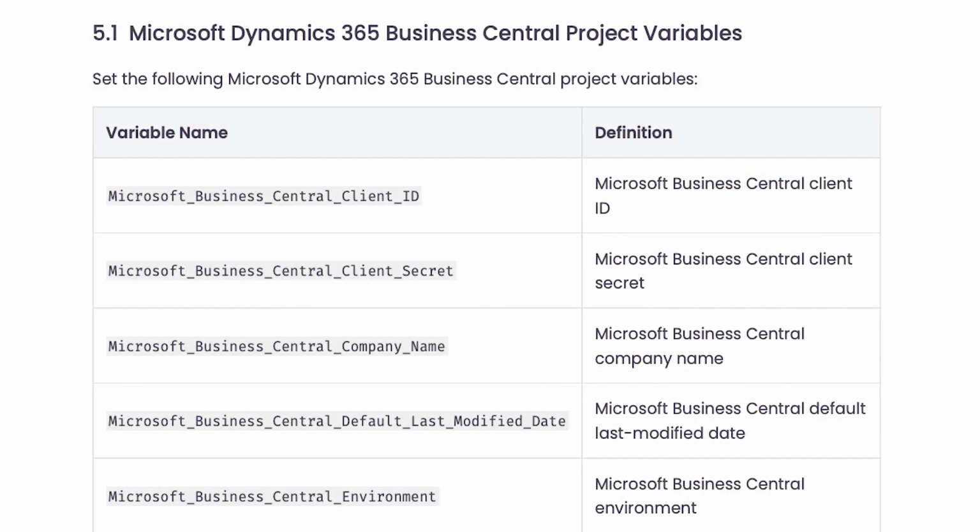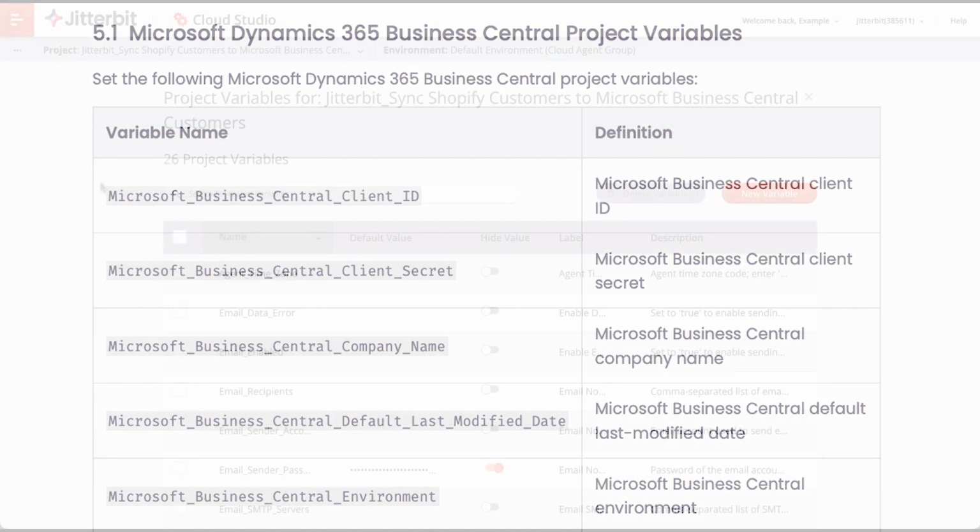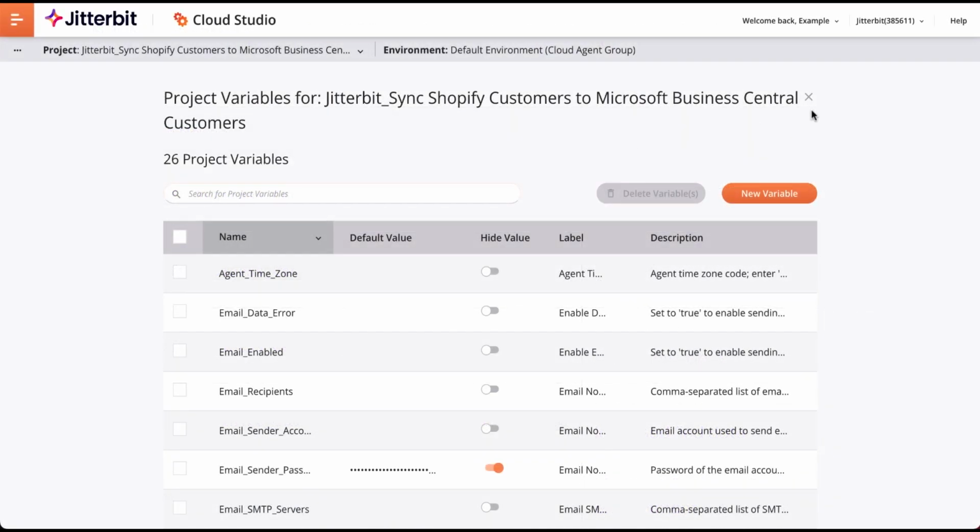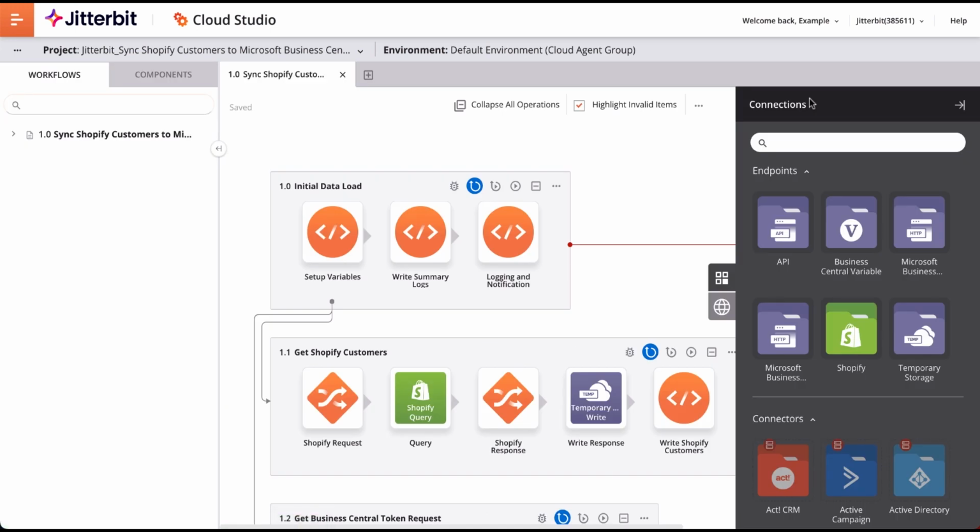There is a list of variables that need to be changed in the supporting documentation guide. I will apply the appropriate variable settings to my connector, and I'll be ready to test each endpoint connector. With the appropriate variable settings applied, I click the X at the top, which took me back to the project. Prior to running any of the project's operations, I need to open each of the connectors, both Shopify and Microsoft Dynamics 365, and test connections to confirm that the supplied credentials work with each endpoint.